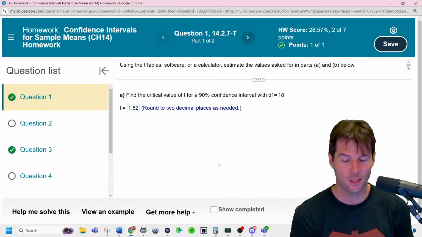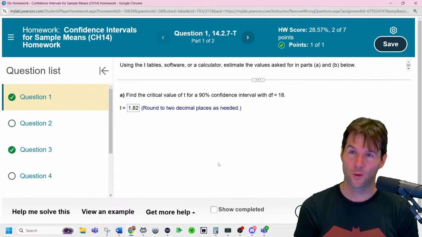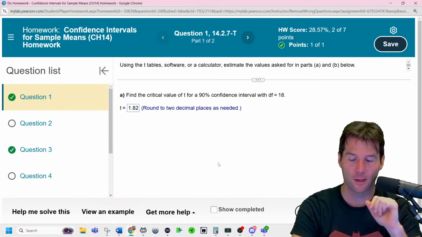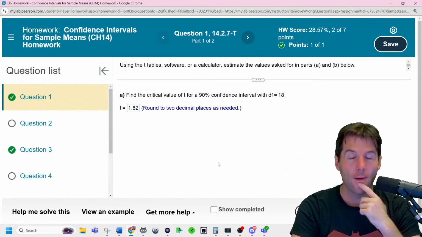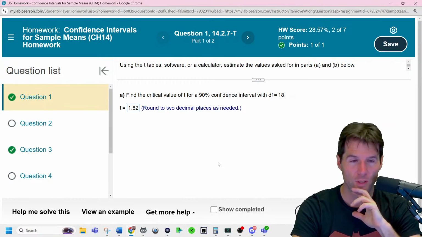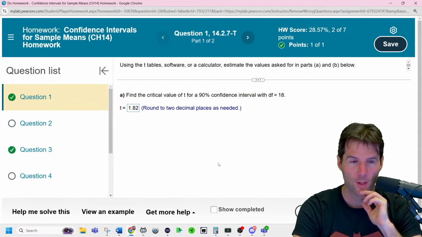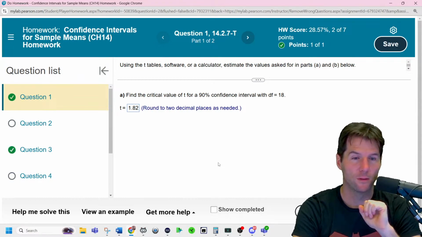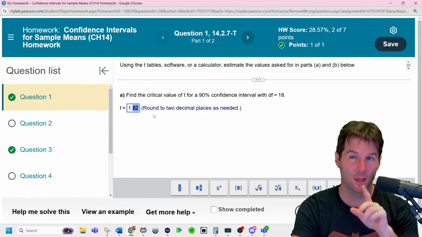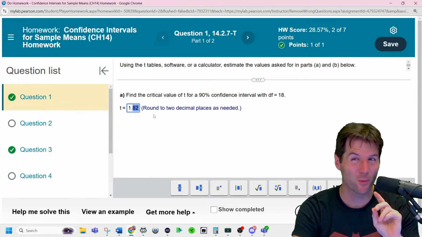So see if you can get the answer with 18 degrees of freedom. What is the t for 90% confidence? So go to the applet right there. Hit the between button. Make sure you've clicked between on the applet and tell me the answer when you click between. So click between, and what does the between say? And I'll show what you probably found, because I think you're right there.